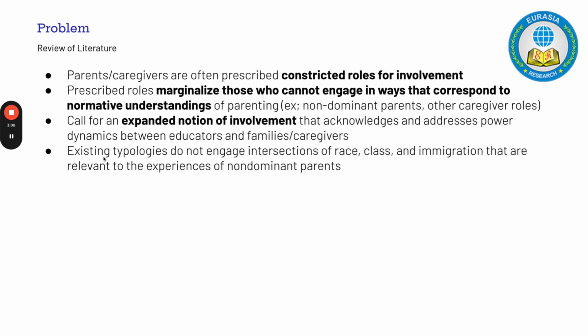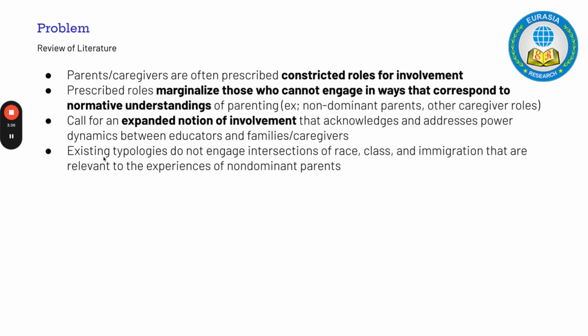In terms of the problem, a review of literature tells us that parents and caregivers are often prescribed very constricted roles for involvement. These prescribed roles often marginalize those families and caregivers who cannot engage in ways that correspond to the normative understandings of parenting. And again, this includes non-dominant parents or other caregivers. So there has been a call to expand the notion of involvement.